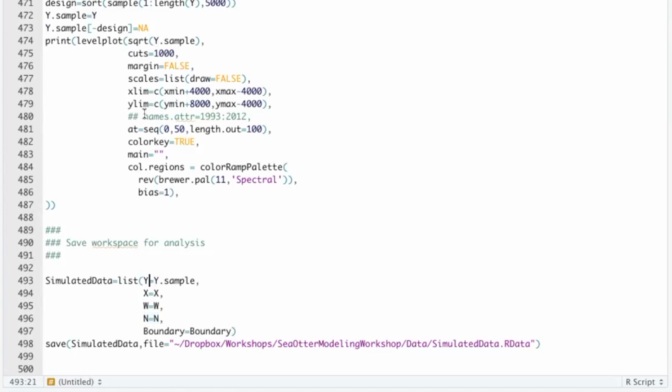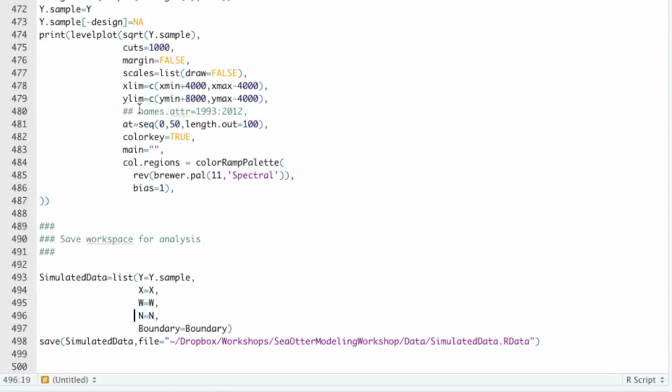So we could just set all of our starting values for N equal to something like Y plus 1. For our simulated example, we're just going to keep track of these N's to give it a good starting value, so we don't have to do this long burn-in period. And just for convenience, again, we're going to save our boundary layer. We could recreate this when we fit our model as well, but just to save space on code, I'm going to keep it here because we already created it. We don't need to recreate it in the future. But again, the boundary layer is known.